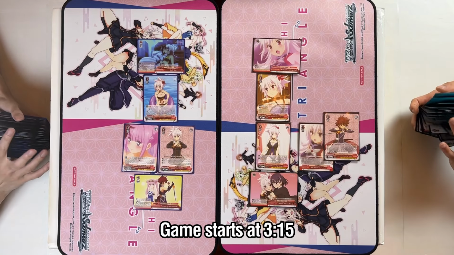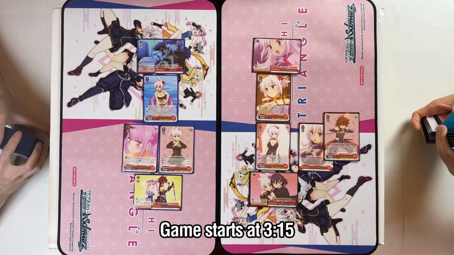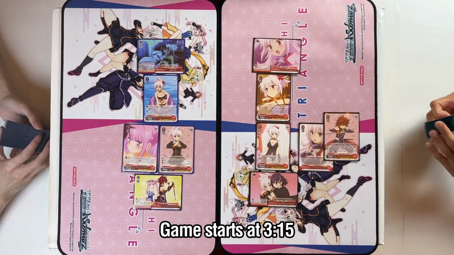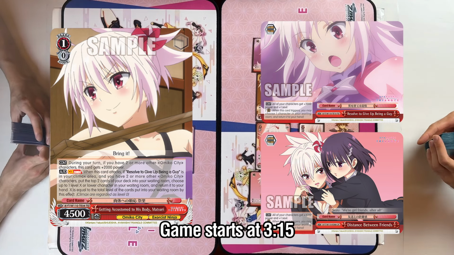Wrapping up the final gameplay of our Ayakashi Triangle content block. Going to be featuring two brand new decks this time, 8 Door versus 8 Standby. So I'm going to be piloting 8 Door. The level 1 Door combo is actually from the trial deck, and it's just a Sigurd's combo.